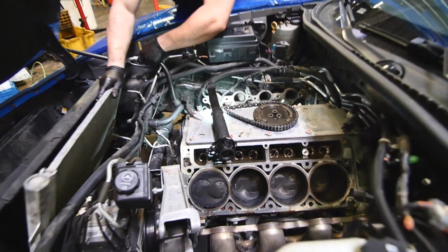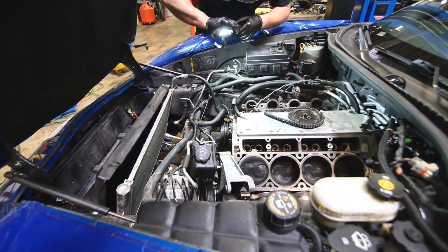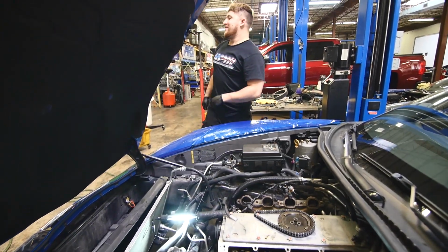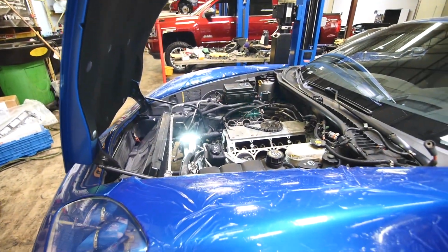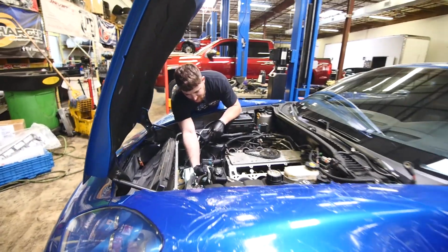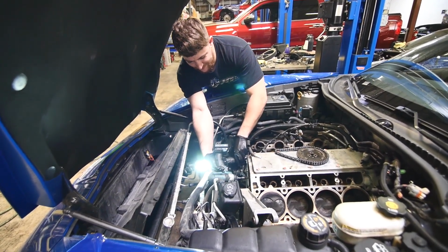It's alright. God, this thing is dirty. Yeah, I have to do a lot of cleaning on this thing. It's nasty. There's so much crap on the short block and the gaskets. Well, the new cam is in. You'll have to take Kyle's word for it. I can pull it out and put it back in if you want. No, it's fine. I know when you've seen one, you've seen them all, but we do like to show bits and pieces of each build, whether it's cam, heads, blower, at least something pivotal. All the fun stuff. Little pivotal moments. Taking off little bolts and things here, and it's a little boring.